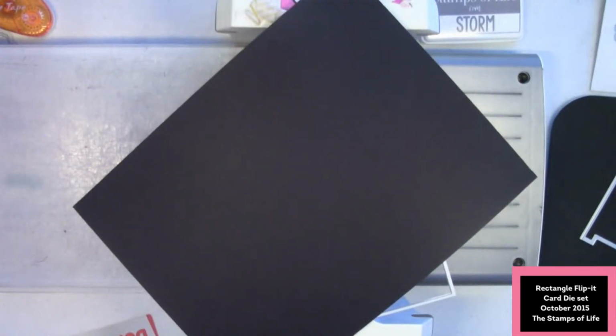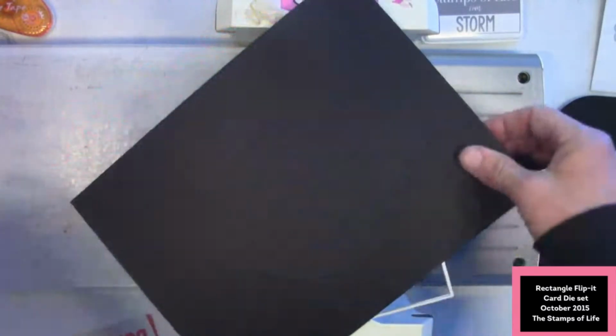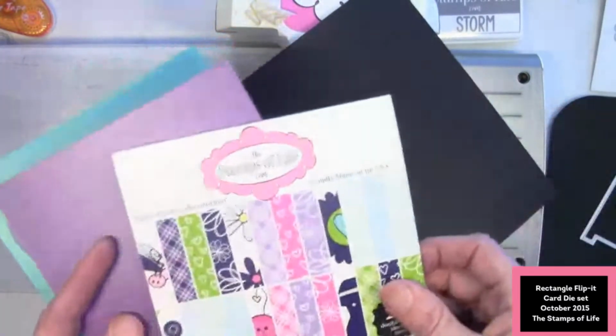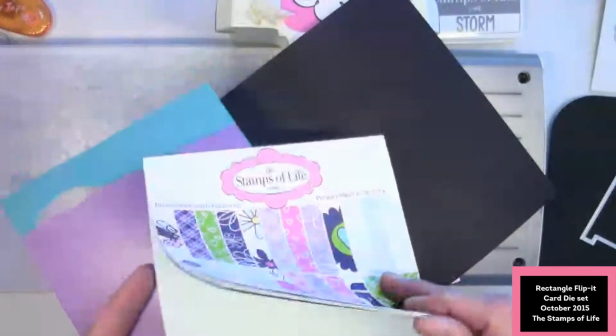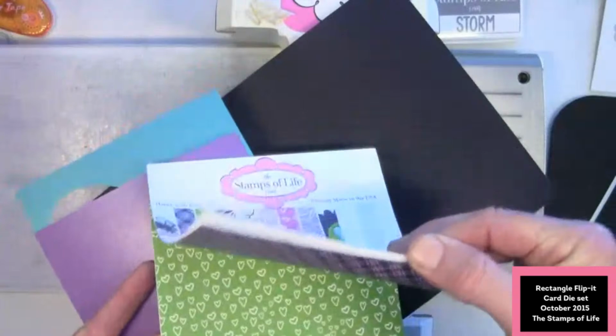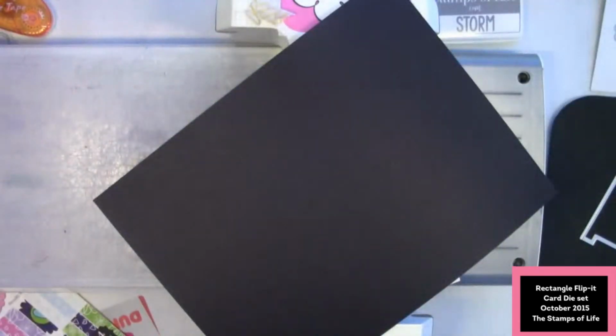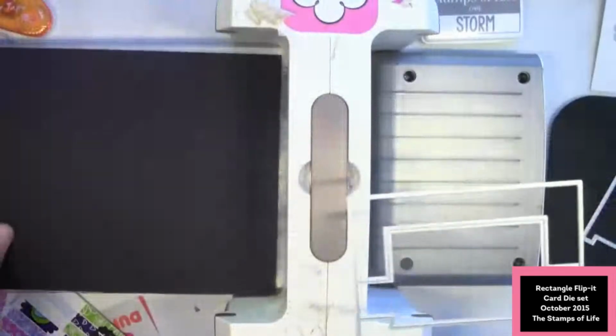And then I'm going to get some, maybe a solid and maybe a pattern paper. I don't know. So I got all this kind of extra stuff around here. This looks like a licorice maybe. And then I have, this is Home with Friends. There's some different pattern papers. Maybe we'll find something in there that will kind of mix on that. Or I have these two, but let's put all that to the side. And let's go ahead and run this through.